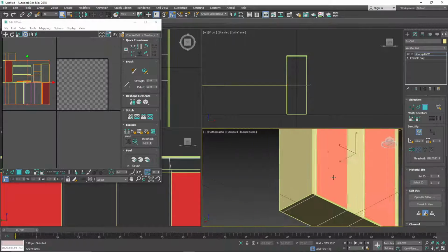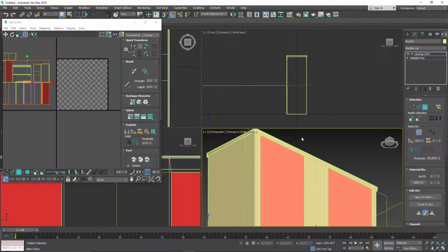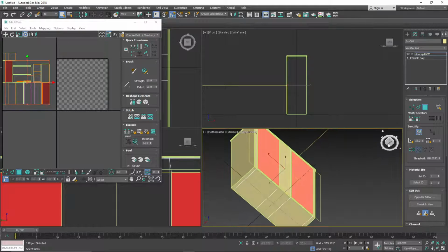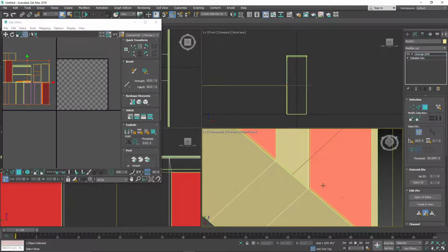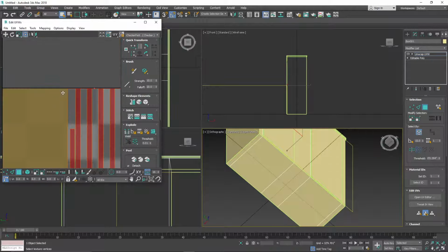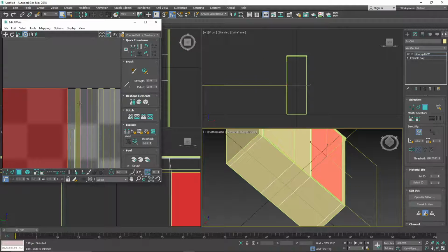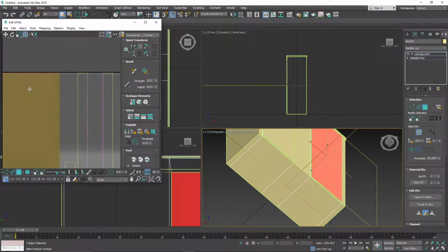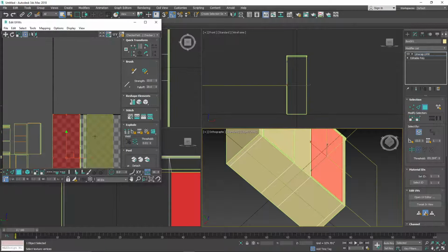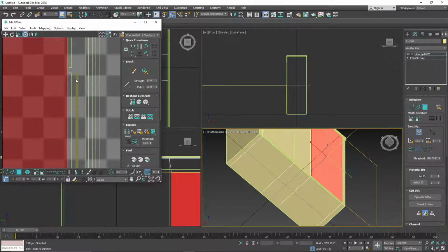So say I have a thing where I'm going to use the same thing over and over and over, like bolts. It's good to UV map one and then not have to worry about it later. And then you can just move it and not have to go and edit everything. So I'm going to map, flatten map. Just again, this makes everything kind of be a unified sort of deal. So now what I'm looking at here, when I select this, you see this purple line get highlighted. Okay, that's great. Select that, hit the stitch custom. Same thing, we're going to keep doing that essentially until we have all 4 edges.